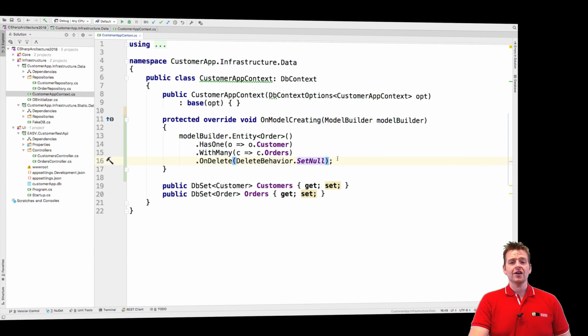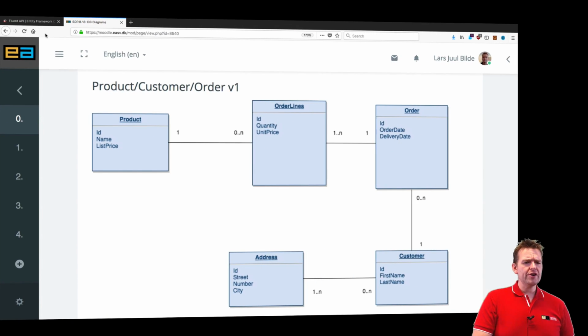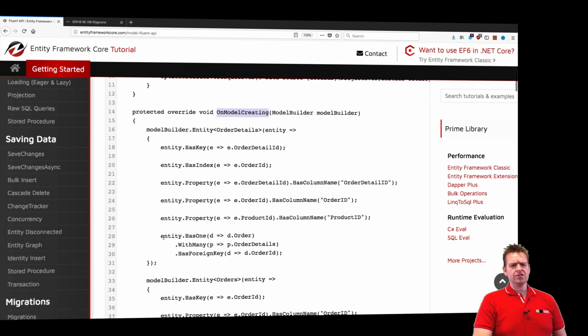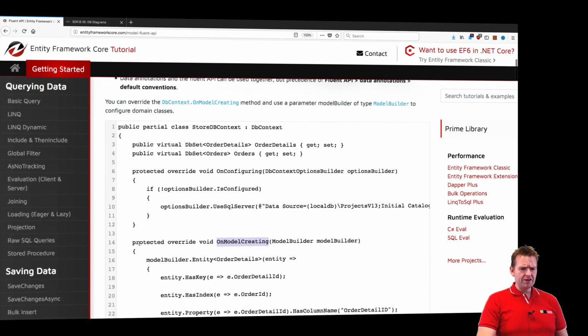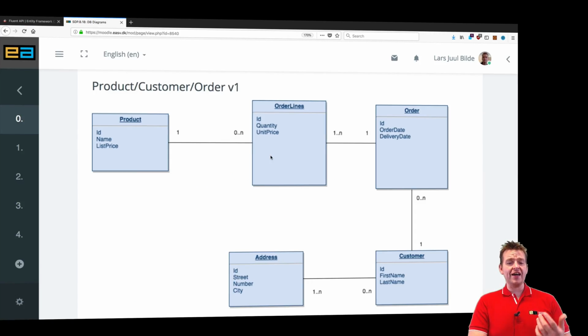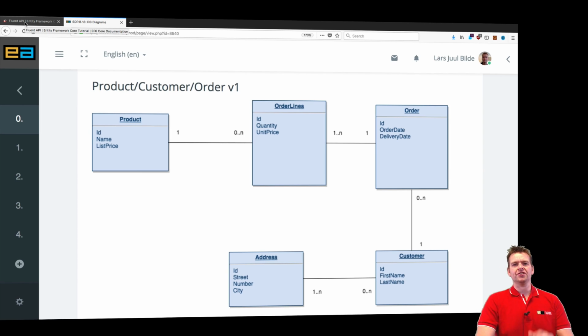That was your first tryout of the actual Fluent API, right? And you can go and read a lot more about the Fluent API in here. We're going to use it even more, but this is just a very basic introduction right here for the Fluent API, just setting up our first tables. So now that we've got that set up, this relation right here with a 0 to 1 instead of a 1, we can actually next lesson try and change our delete a little bit. See you next time, have fun.